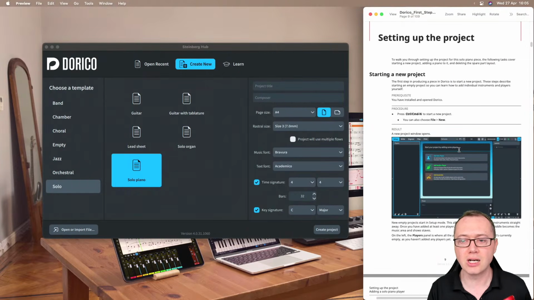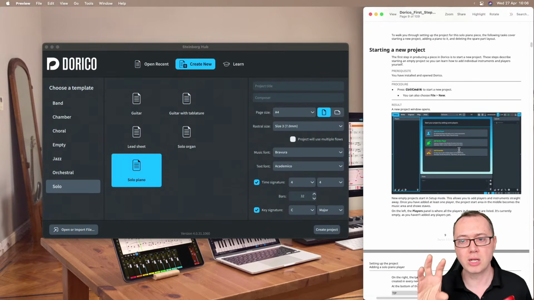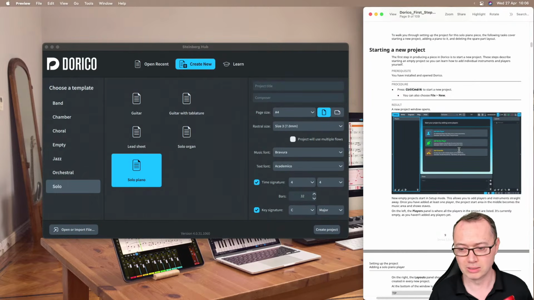But the reason this guide looks like it's a big guide, 100 or so pages, is because there are so many screenshots in it. As you go through, we'll see all of the screenshots, and it will hold your hand as we go through this, and you'll see exactly all the things that you need to do and see along the way.